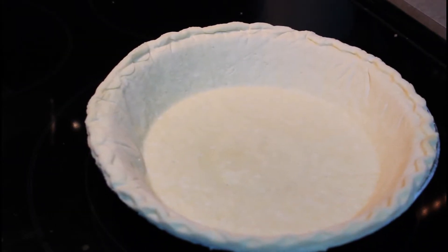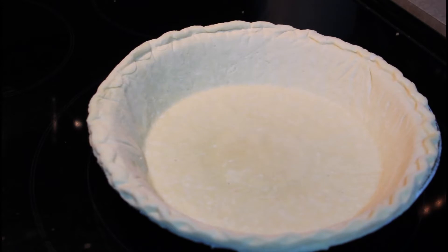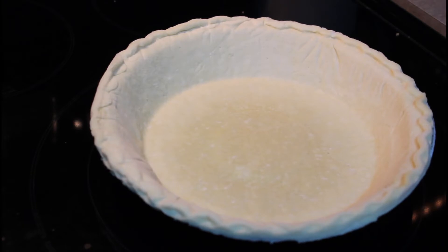So what I'm going to do now is put the hot filling in the pie shell and then bake it. You're going to bake it for 15 minutes on 375, then turn the heat down to 350 and bake it for another 45 minutes or so. You'll be able to tell — what's going to happen is it'll probably rise up, kind of like a cake, and it'll be a little jiggly. Take it out, and once it cools down it'll settle back down and you'll be good to go.